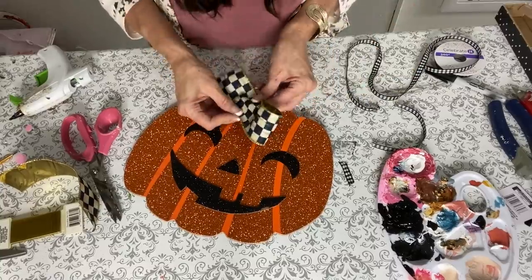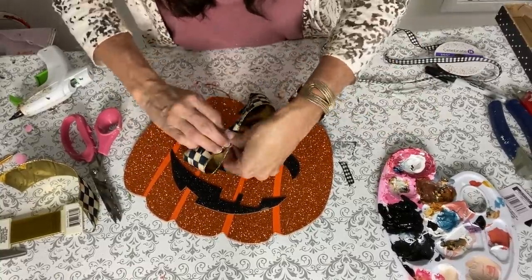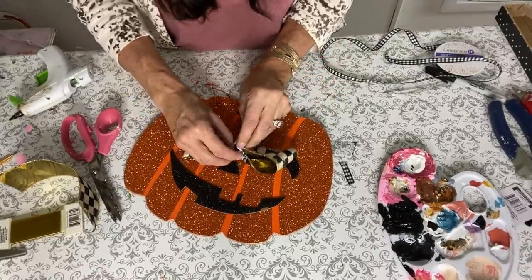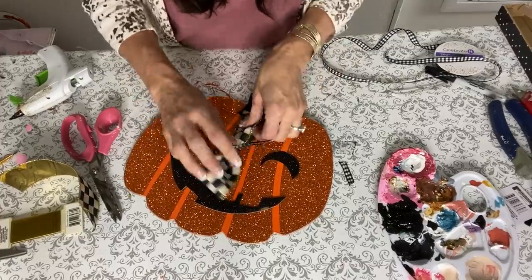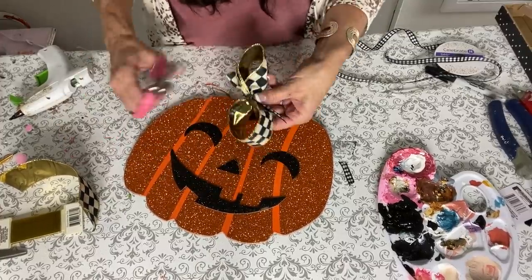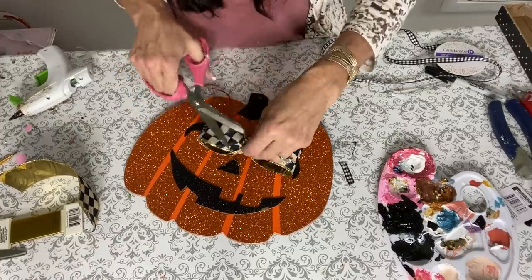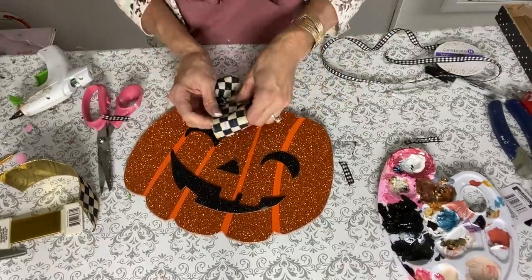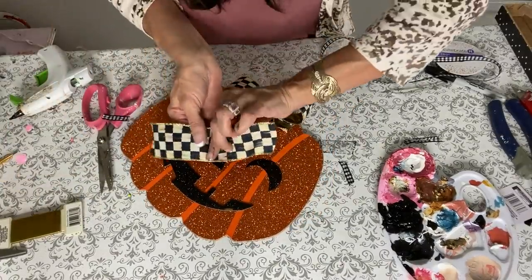Now, you can find a checkered ribbon at Hobby Lobby or also on Amazon that's not as expensive. Or again, you could find some Harlequin ribbon at Michael's or a Hobby Lobby. You could check there, or buffalo check plaid is totally fine too. I've been using that in place of this more high end, but I thought it would be so cute on this little adorable happy jack-o'-lantern, and to give you guys this pretty DIY.